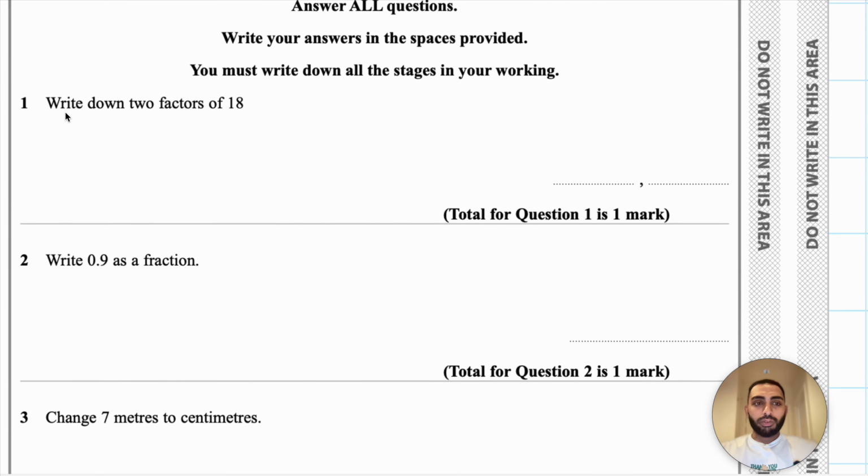Curtis has £200 to spend. Show that Curtis can buy all the items that he needs. Let's add up all of these. So we're going to add up 47.5, add 90, add 46, add 5, and hopefully it's less than 200. So 47.5 plus 90 plus 46 plus 5, which gives us 188.5. We can see this is smaller than 200, so we can write £188.50 is smaller than 200. Therefore, Curtis can buy everything he needs.